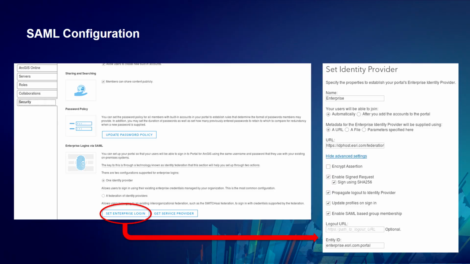You've got to set the enterprise logon, which I've got a screenshot right here where you enter all the information on the right-hand side. And then you also need to generate an XML or a metadata file to pass to the identity provider, so it understands which application is going to be authenticating users. And I'll show you that here in just a moment.